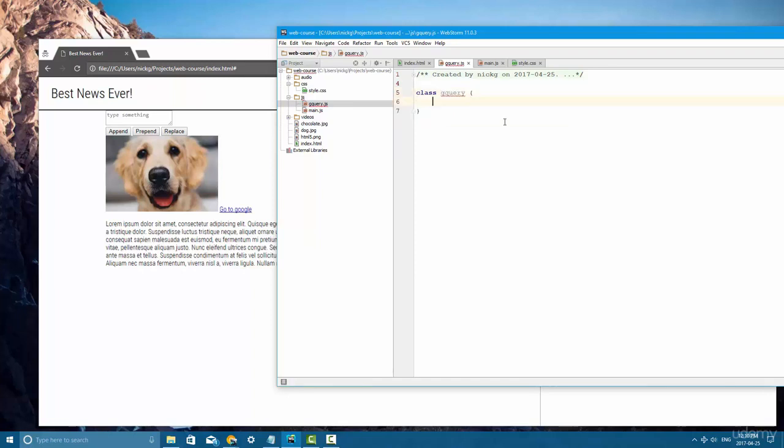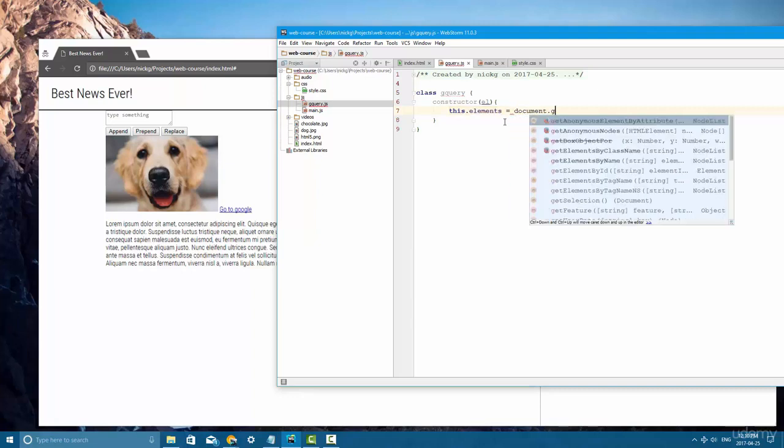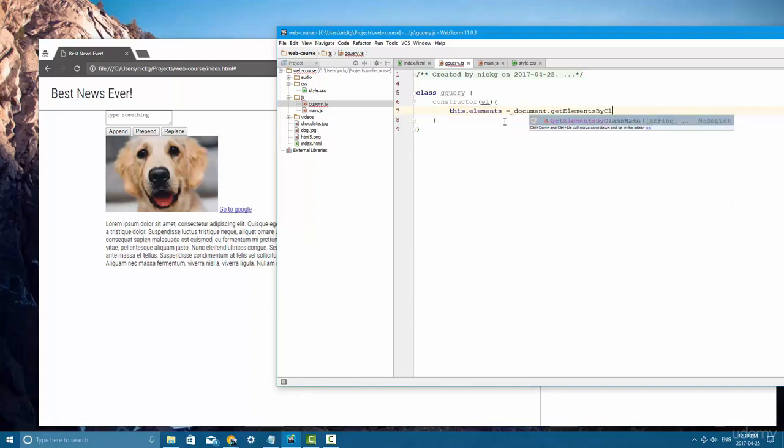Now, within the jQuery class, within the constructor, we need to be able to pass in the target. So go ahead and create a constructor, and we're going to pass in el as the elements that we're going to be targeting. In this case, it's always going to be targeting class, so we don't have to do any additional logic within this function. We just need to get the elements by the class name. So go ahead and write this.elements equals document.getElementsByClassName, and then pass in el right there. So that's all we need to do in the constructor.